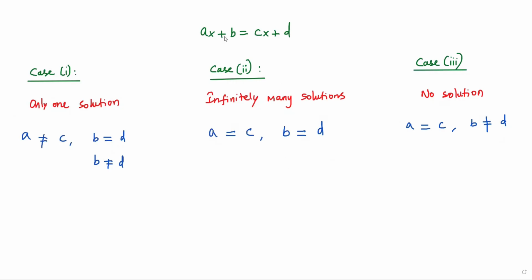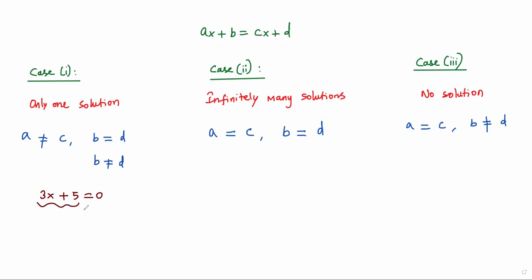Okay, now let's quickly look at some examples to understand this more clearly. Let me consider a linear equation in one variable, that is 3x + 5 = 0. I want to know whether this linear equation has only one solution, or infinitely many solutions, or no solution. Now to check the number of solutions for this linear equation, the equation has to be in exactly this form, ax + b = cx + d.